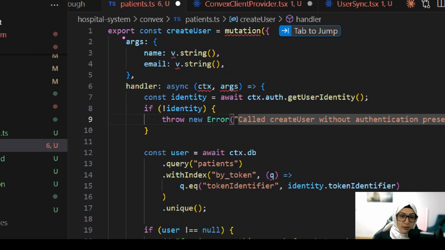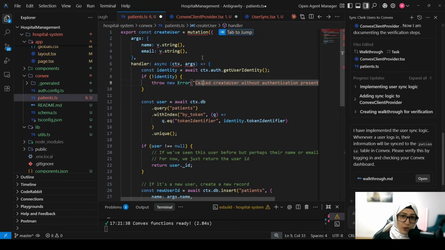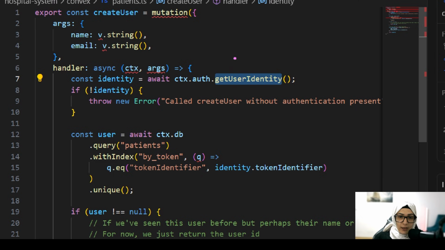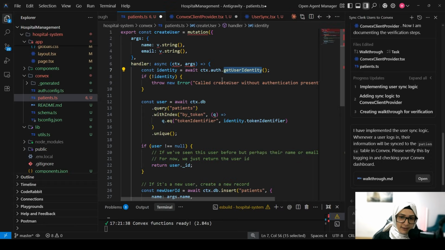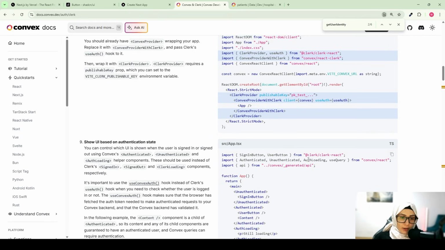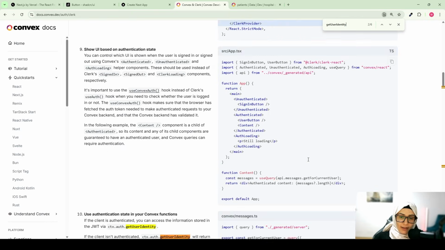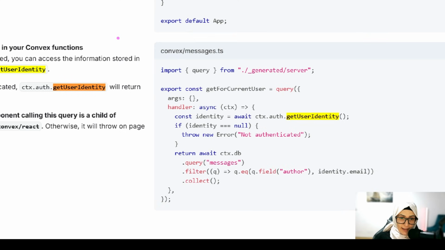Arguments, which includes the data come from the schema, which is patient schema, and the handler to process this data and send the user's information or patient's information to database. And by the way, here we got get user identity. Where you can find it? Go back again to documentation for syncing Convex and Clerk, and here you can see it.